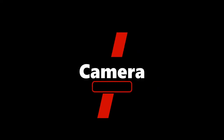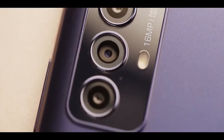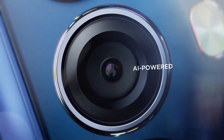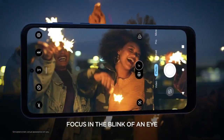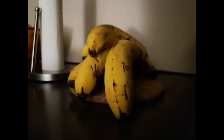The Moto G Play's camera system is nothing to write home about, but it's adequate for a $170 phone. It has a 16-megapixel main camera, a 2-megapixel macro camera, and a 2-megapixel depth sensor. A basic 5-megapixel selfie camera is located on the front of the device. We tested the rear cameras in various lighting conditions and discovered that pictures look great in daylight but fall short in low light. There is a portrait mode that adds a bokeh effect to photos, but the background blur isn't as clean as we'd like. The macro lens captures detail well when close to subjects, though the resulting images are noticeably low resolution at 2-megapixel.